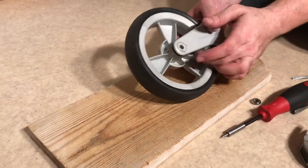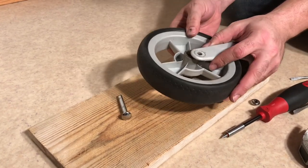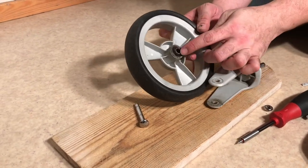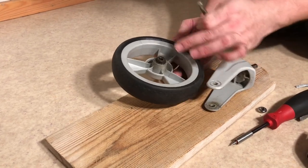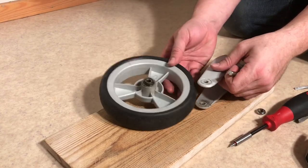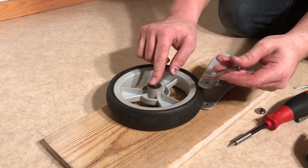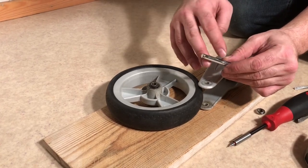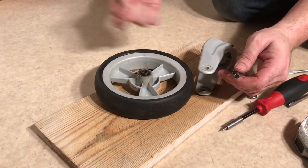Okay so there's the head of the axle. In my case I can just press it through and pull it out. But if your ball bearings are totally broken apart there's a good chance that the inner part of the ball bearing has rusted onto this, in which case I recommend using some oils like WD-40 and solvents, and then of course trying to hammer it out as best you can. Worst case scenario, if the inner part is still rusted on the axle you might actually have to use power tools like a Dremel with a cutting wheel in order to cut off the excess metal parts. But hopefully it'll go as smoothly for you as it did for me.